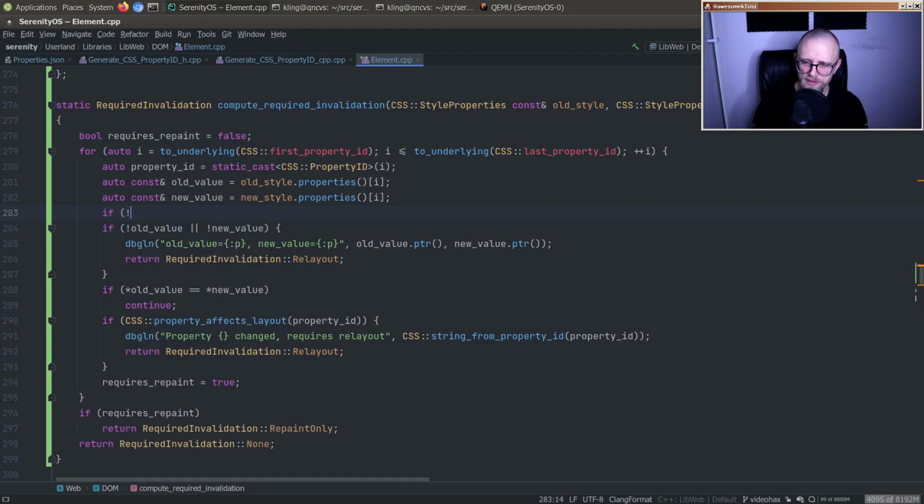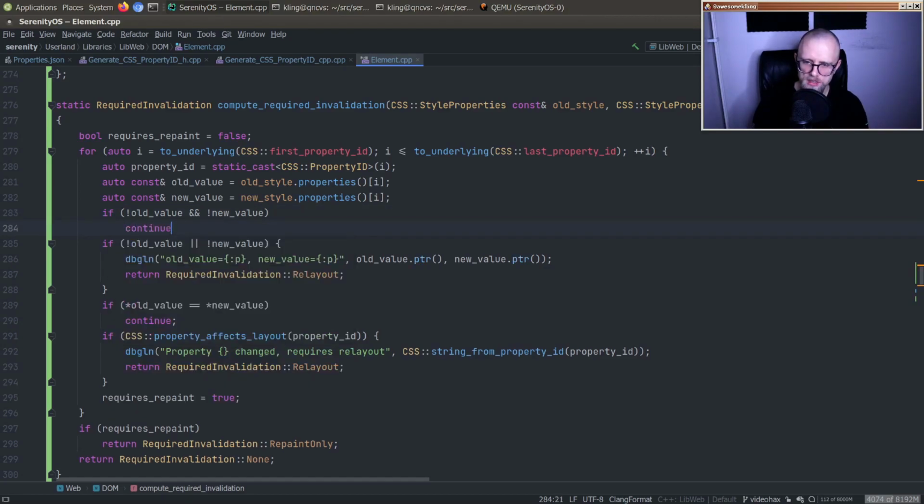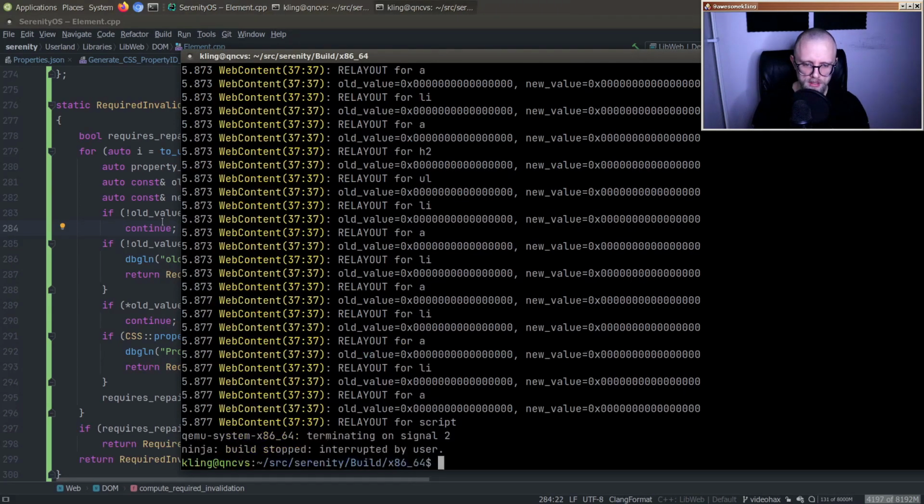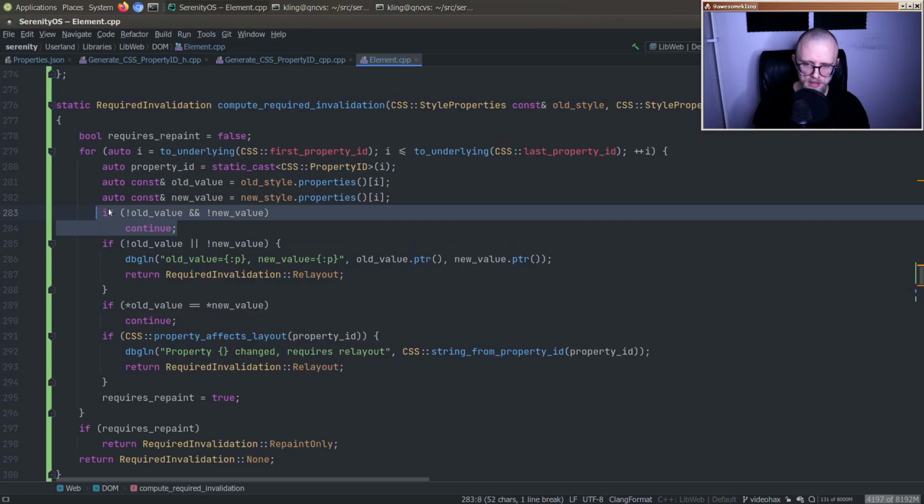Right, if old value and new value are both null, then we can just ignore it. So that's going to be the case for various CSS properties that are either shorthands, so we don't care about them because they actually expand into several other properties, or properties that we don't actually use in the engine. They're just unused values. So that should be fine.